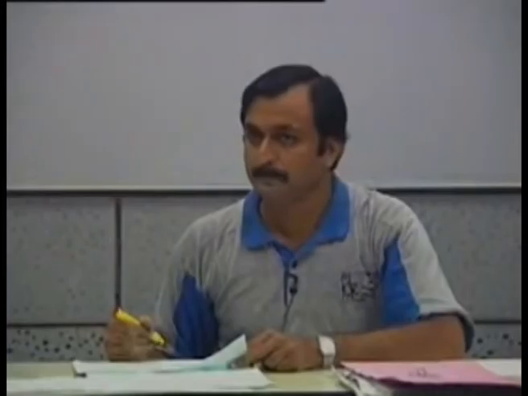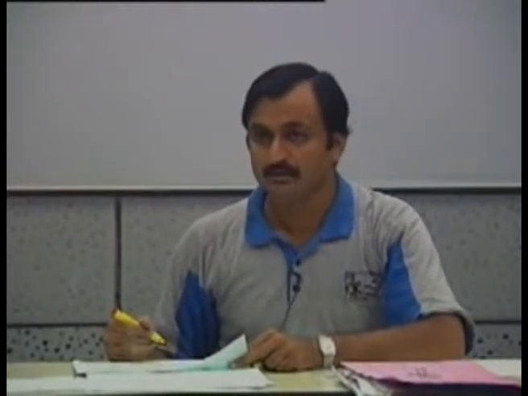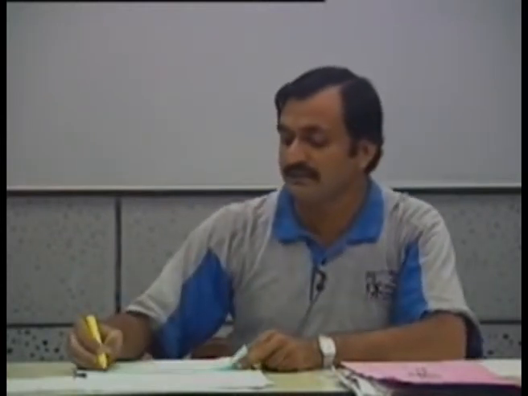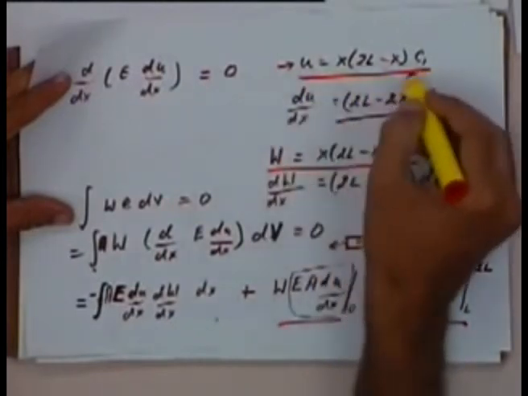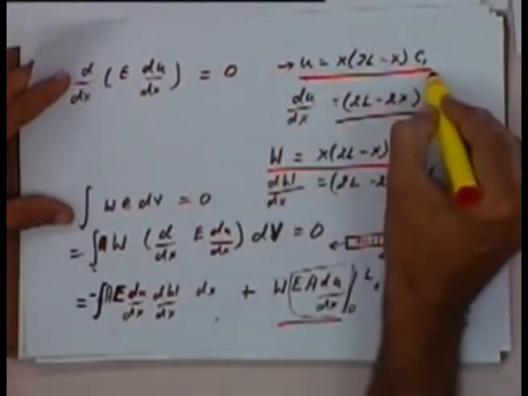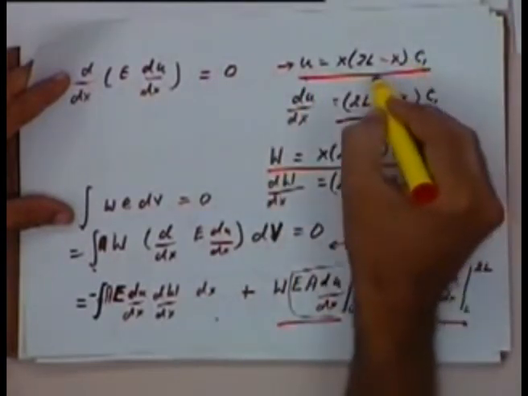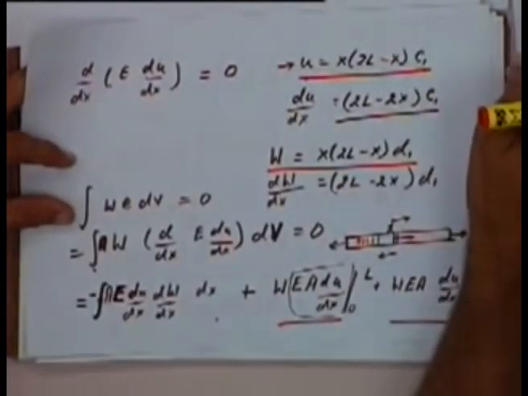If you do it very rigorously, you will be able to get that. That means we'll get the value of C1 to be different for the center point? Value of C1? No, see what is C1? C1 is giving us the distribution we have assumed for U. So C1 is a constant we have assumed. We assume that the deformation will follow this pattern. So the value of this C1 will not vary along the length of the body or along the volume of the body.